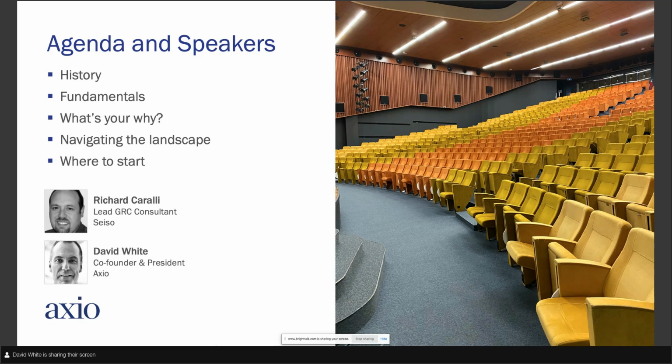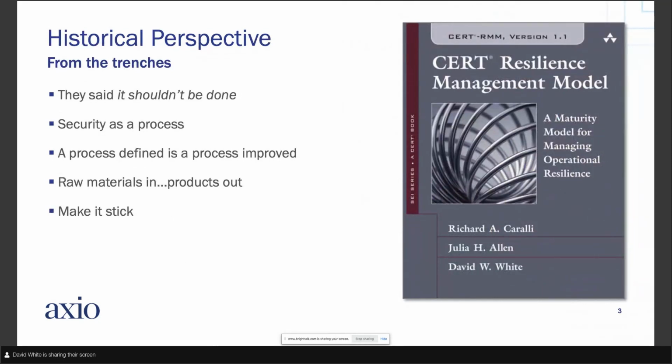As we start this, let's talk a little bit about the CERT resilience management model, because that's kind of where we intersected. And just to poke us a little bit here, this technology is 10 years old now, so that's probably why my picture has aged a lot since then. But the interesting thing is, not only does this technology continue to hold up, but it's being used in more recent frameworks. If you look at CMMC, for example, you're going to see a lot of processes and practices and artifacts from CERT RMM, and you're also going to see the application of the maturity concept. This is something that we sort of catalyzed starting back in 2001.